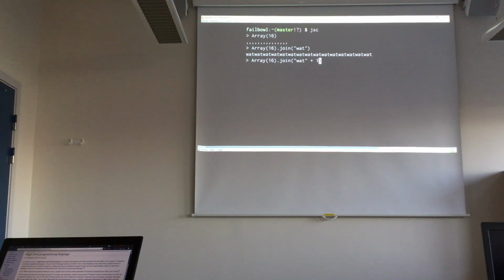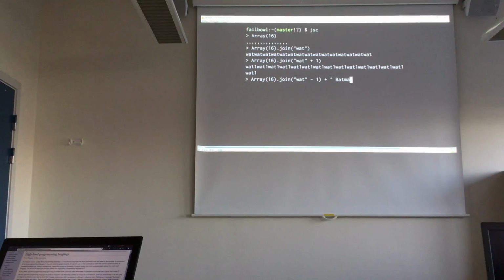Now, if I take that string and then add a 1 to it, it interprets the 1 as, or casts the 1 to a string, and then we get WAT1 a bunch of times, fine. Does anyone know what will happen if I subtract 1 from the string? I'm assuming no one does. I'll give you a hint. Does this help? Does anyone know?